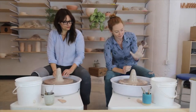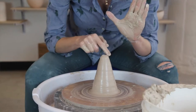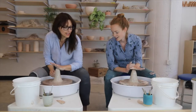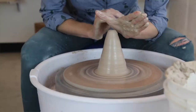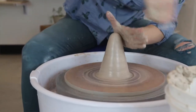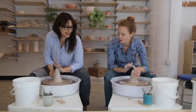For the next step, coning down, I'm going to use just the heel of my hand. It's going to go on top of the clay, but not directly in the center — at seven o'clock. If I think of my wheel as a clock, it goes just slightly towards seven. I'm going to relax my fingers over the clay as well — I'm not pressing with them just now, only pressing with the top part of my hand.